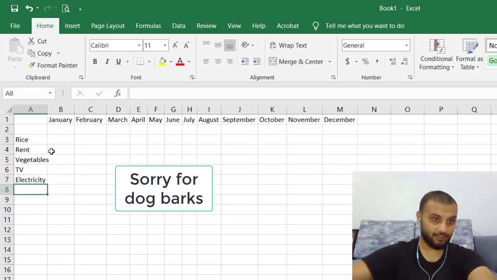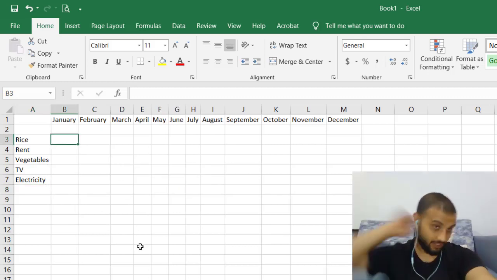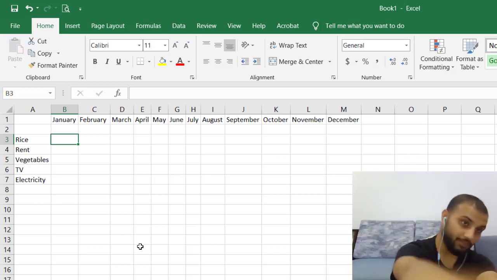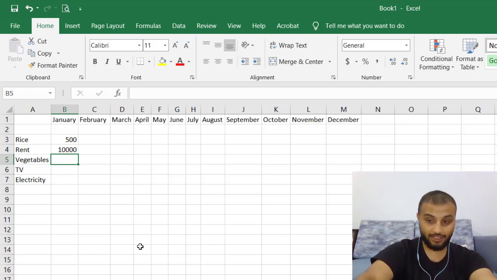Okay, so these are written. So in January, if you paid about 500 for rice, 10,000 for rent, vegetables was 200, TV was 350, and electricity was about 850.